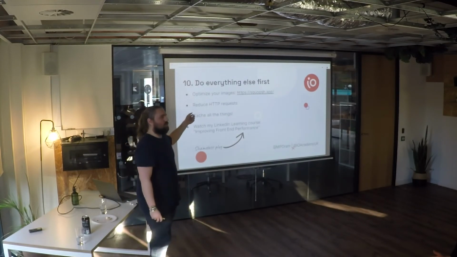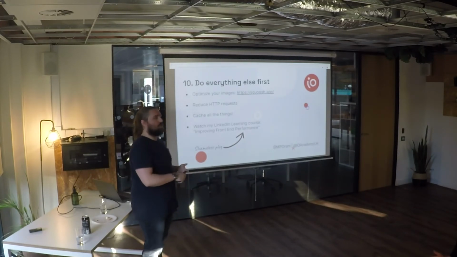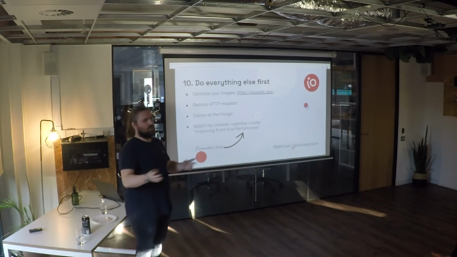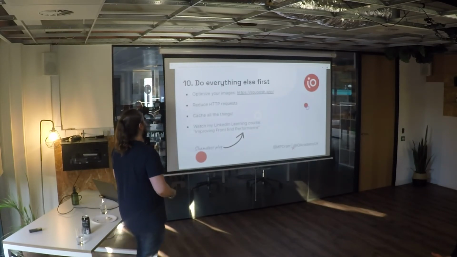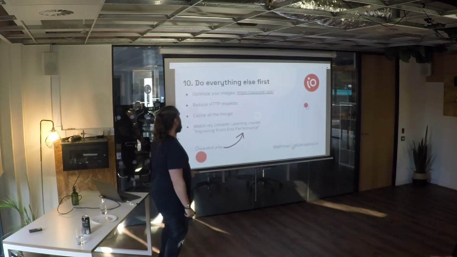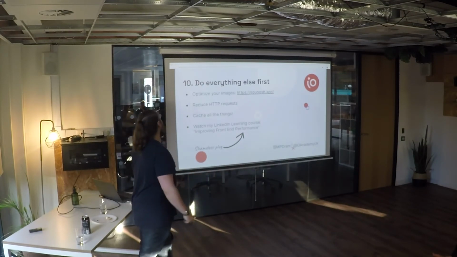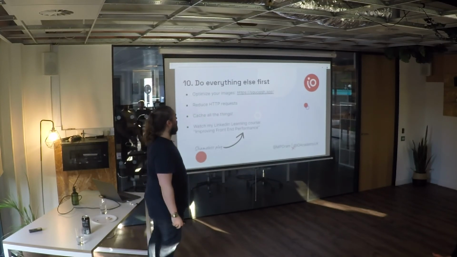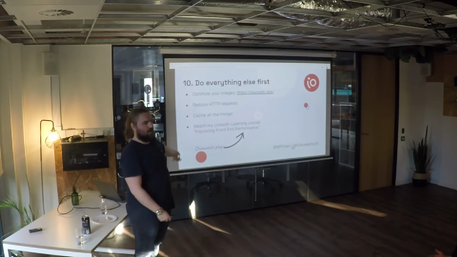And there's a Webpack and a grunt and a gulp automation thing that will do it for you. You just say, here's a folder of images, and it will spit them all back at you, but much smaller, which is great. So yeah, do that first. Obviously reduce your HTTP requests. The fewer of them you've got, the better. And do all the caching. This is a lightning talk. I haven't got time to talk about all of those things, but do all of those things first. And then if you've still got problems, do the other 9 things.